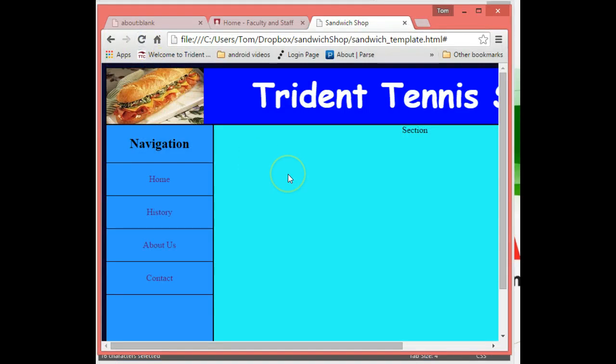All right, so we got rid of the block and nothing changed. We really didn't need to make this into a block element. What we really wanted to say was float yourself over to the left, and then this will automatically take up the rest of the space, because as far as this block element is concerned, it doesn't even see that there's an image there. As far as it's concerned, it's along the left margin. The other problem we have is that the size isn't quite right. So let's go ahead and change the size.